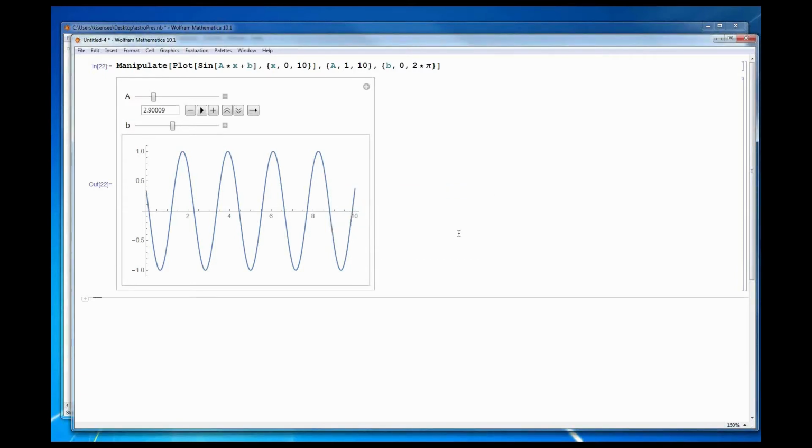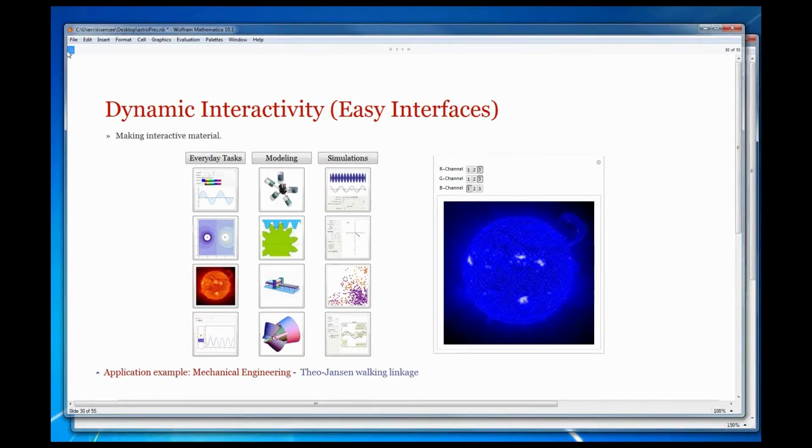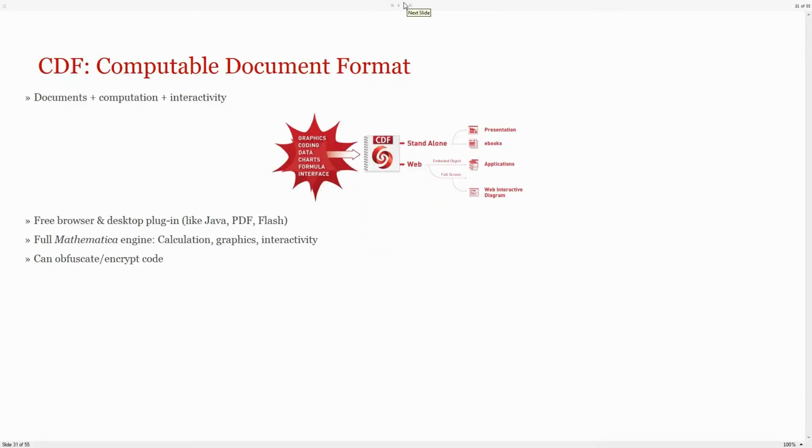And the really nice thing about these things, on the next slide here, is that if you need to distribute something like this to your colleagues, for example. So the big thing is that if you make something inside of Mathematica, the question has always been, how can I give it to other people? Because we're aware that unfortunately not everyone in the world has Mathematica. And so what we also want people to be aware of is that you actually can distribute things to people who don't have Mathematica.